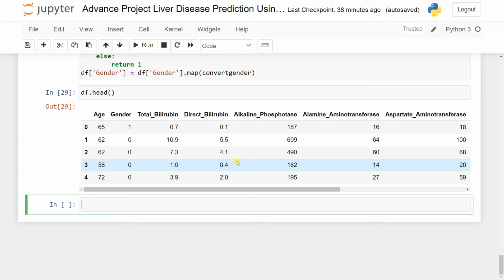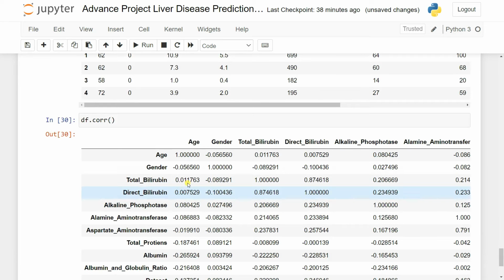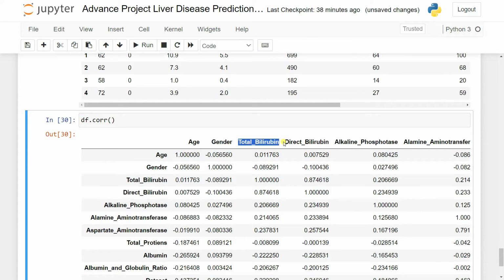Let's say I have a positive correlation in my data, which means one feature increases and another feature also increases, so they are positively correlated. If I select gender, total bilirubin and direct bilirubin, and two features are highly positively correlated, that means as total bilirubin increases, direct bilirubin also increases. From there you can select any of them.